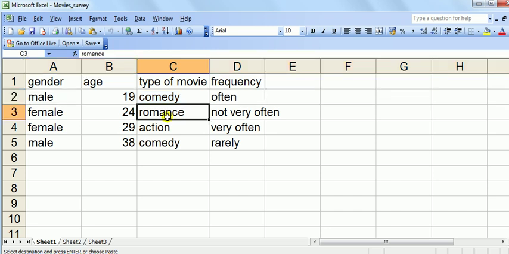Alright. And then we can say something further about the categorical variables. Remember, categorical variables can be either nominal or ordinal, which is an important distinction for some types of analysis you want to do. Gender is nominal. Type of movie here is nominal. Frequency, of how often you go to the movie theatre, is ordinal. If you're not sure what I mean here, just look at my video about questionnaire data entry in SPSS where I discuss that more. Alright, before I made this video I had a look at what was out there on YouTube, and I hope this is going to be an improvement.